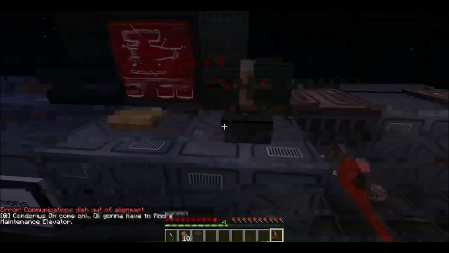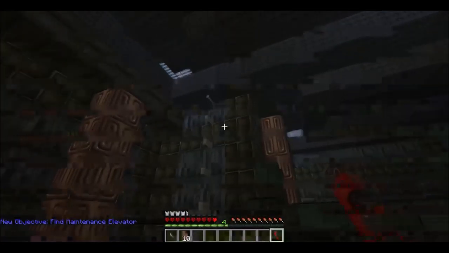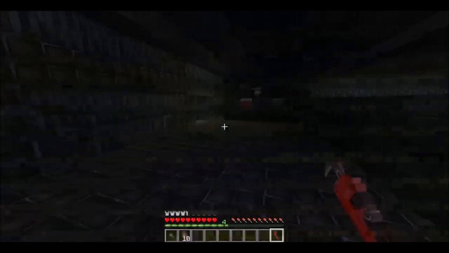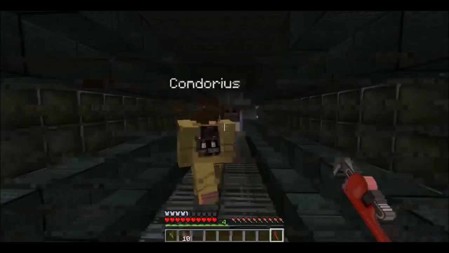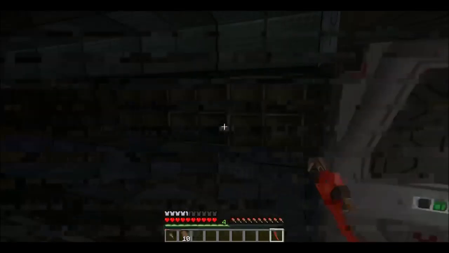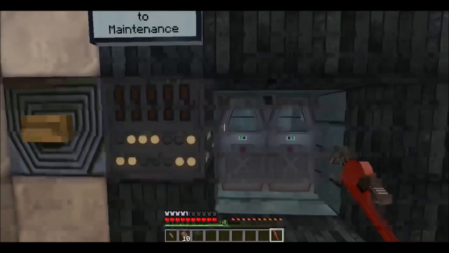Oh, come on. Okay, gonna have to find a maintenance elevator. Maintenance elevator. Okay. Objective, find the maintenance elevator. Or should I say, elevator. Oh, this computer is like glowing red. Kind of scary. Cool, yo. Well, we're not alone. And there's definitely something trying to kill us. Okay, so now we have to try and find an elevator. It's probably over there. Just the two of us. You and I. Well, at least this game is pretty easy to stay on track with, I guess. Communications elevator. Here we go.